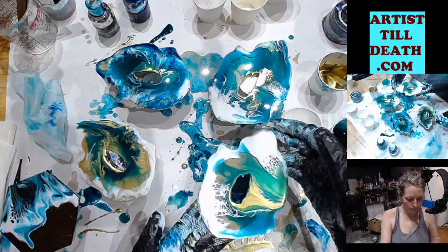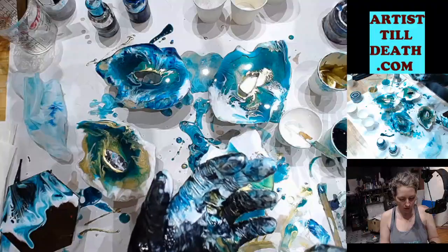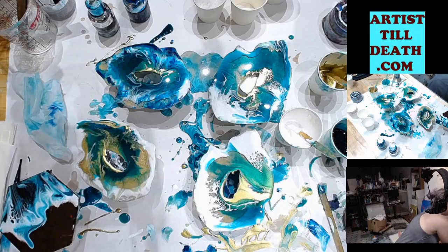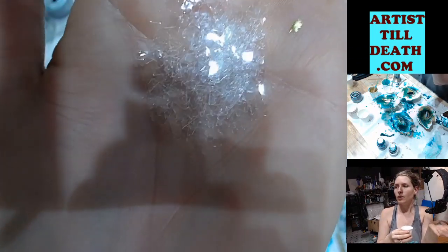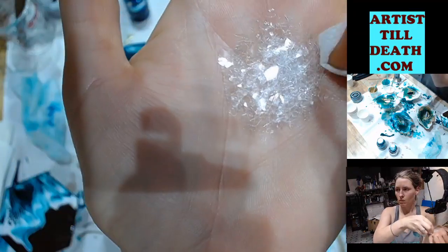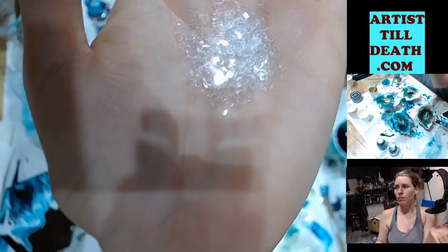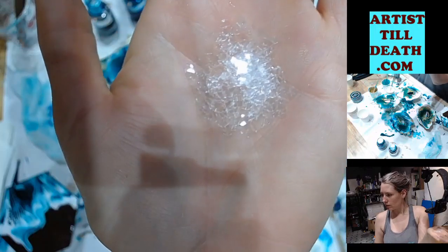I like that one. Looks like just a windswept wave. All right, let's get out the glitter glass. This stuff is amazing. I don't even know if it's going to, yep, of course it's going to, because I didn't think it would. It's just elegant, glistening, sparkly. Right?